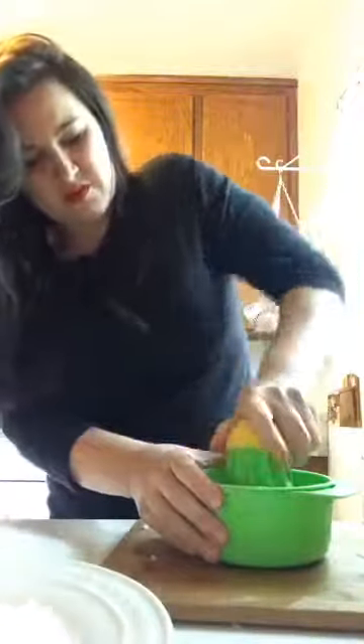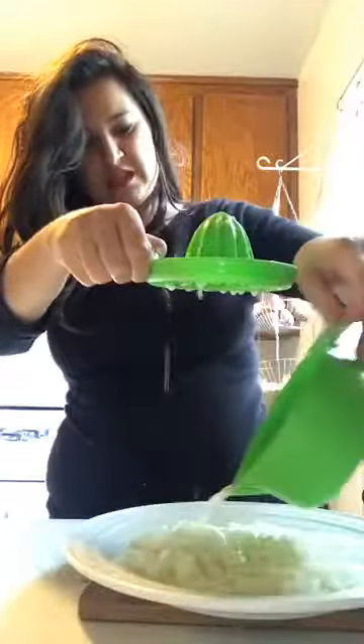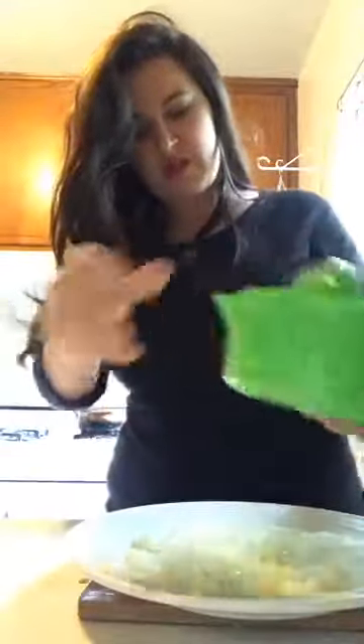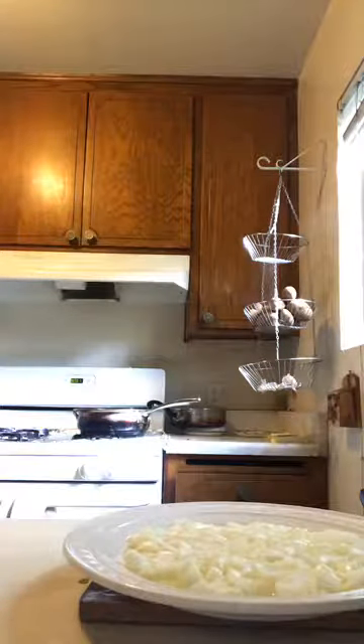Anyways, now I'm using the second lemon and I'm pouring — okay, that's a lot of juice! This part is so good. Whenever we finish eating these I'm always like, the juice at the bottom of the plate is the best part. If you're a garlic lover you could also chop in garlic and add it in there — I actually just bought some pre-peeled garlic so I'll just do it. Let me grab the garlic.